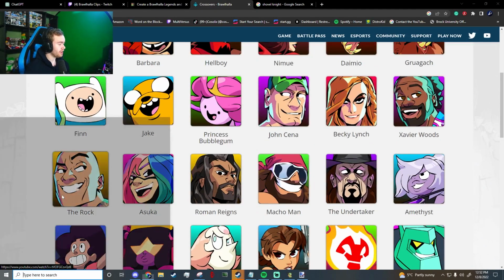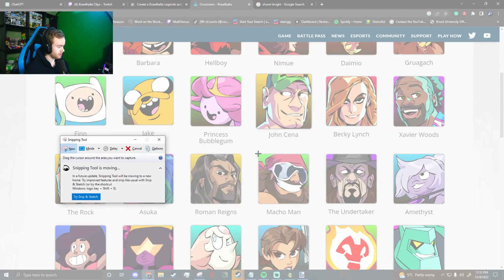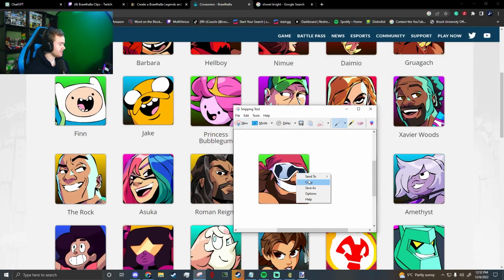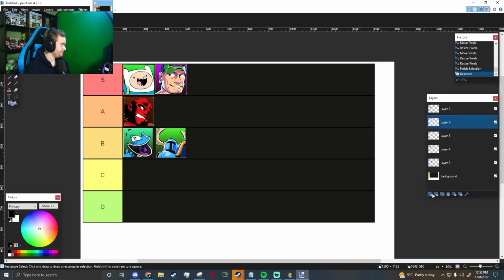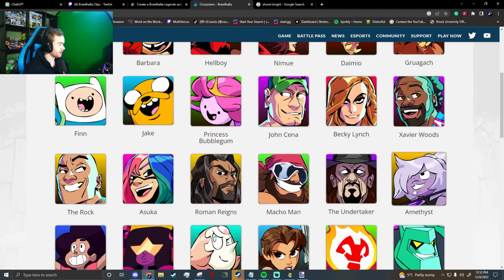The second variant of it though, with the Undertaker and Macho Man, I've got to put that as B or C, maybe C tier. I think the skins are cool. Other than that, there was nothing to it. I'm just going to throw this one in C. The only reason it's not D is because the skins are pretty cool. Undertaker is the Undertaker.